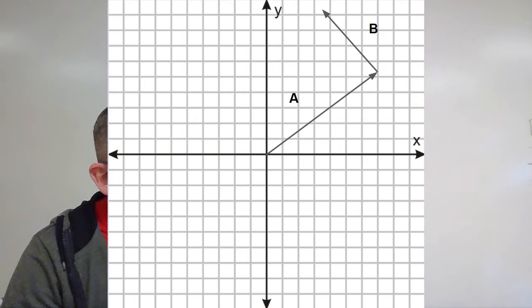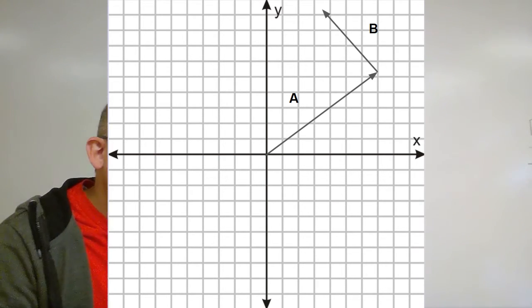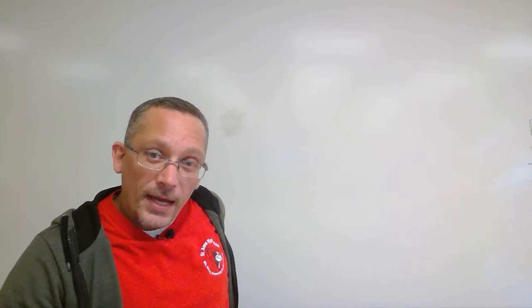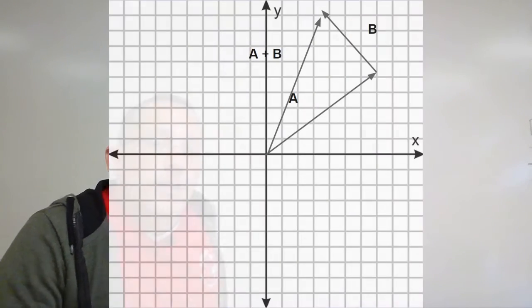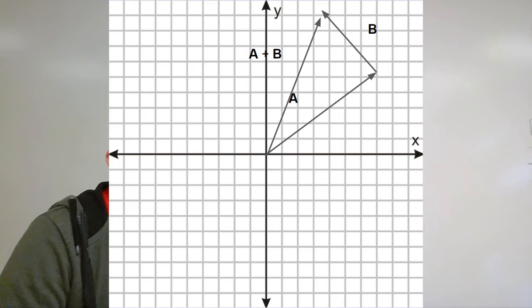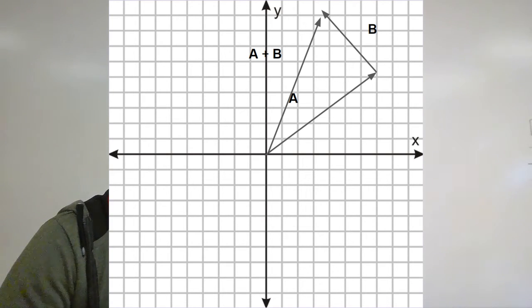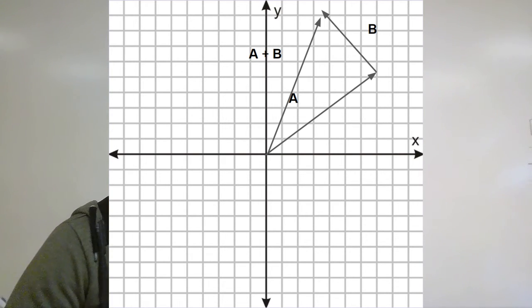Okay, so you can see how I'm trying to point at it, and it's not actually there as I'm filming this, but there you can see how the beginning of vector B lines up with the end of vector A. Okay, so now the resultant, the vector sum, is going to be a vector that goes from the beginning of A, and since I put the beginning of A at the origin, this resultant is coming from the origin, and it's going to go up to the end of B. So you can see the vector A plus B goes from the beginning of A to the end of B.